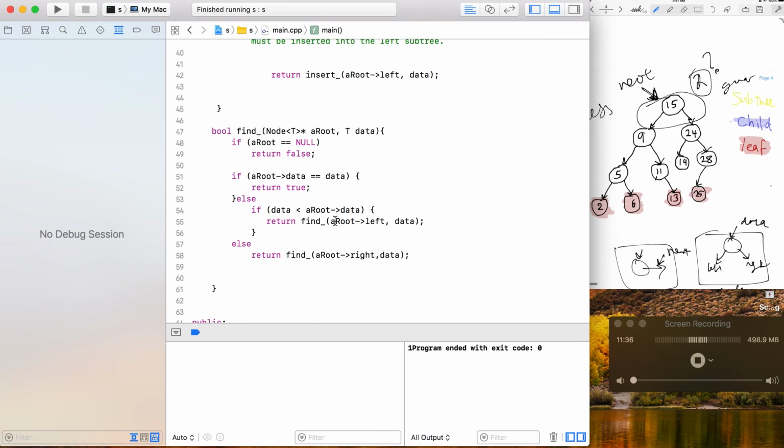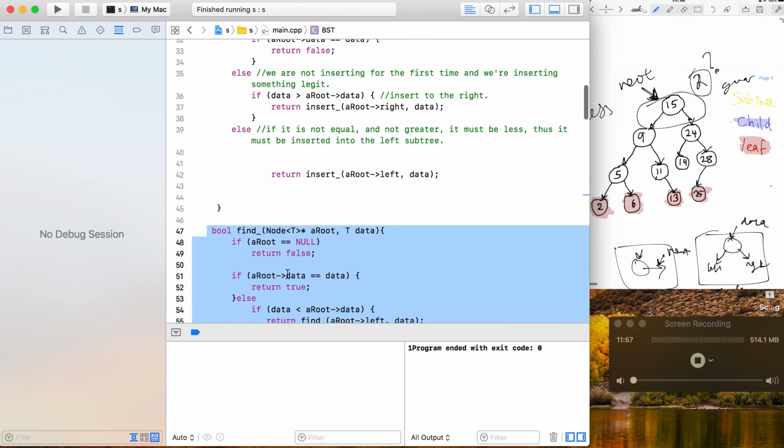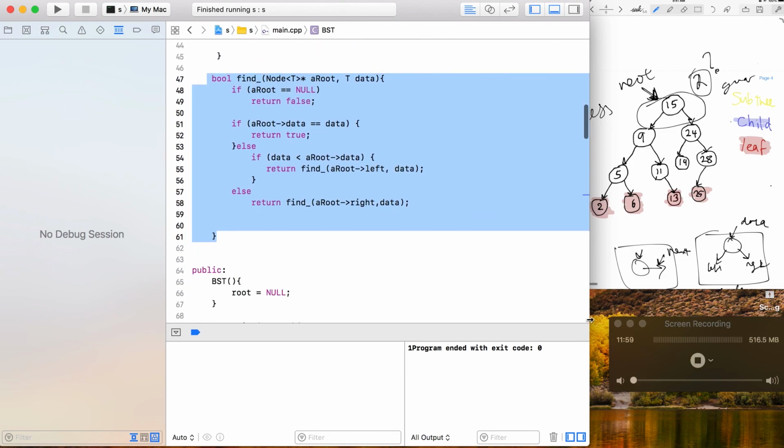But if you look at things from a very high level, if you understand the problem conceptually, usually you will be able to implement recursion. So as an exercise, try to implement the delete function, and then trace the find function like we traced the insert function, remember? So yeah, that's it.